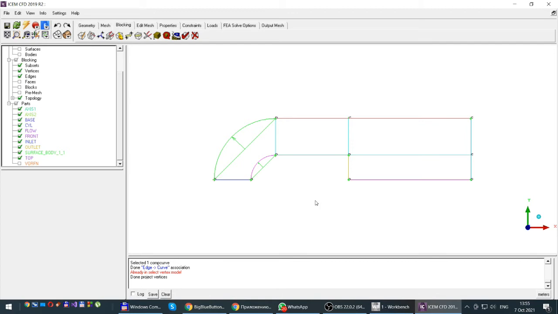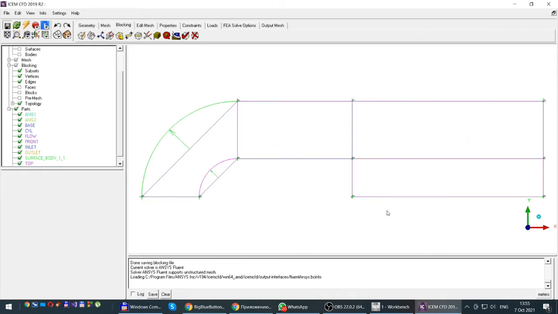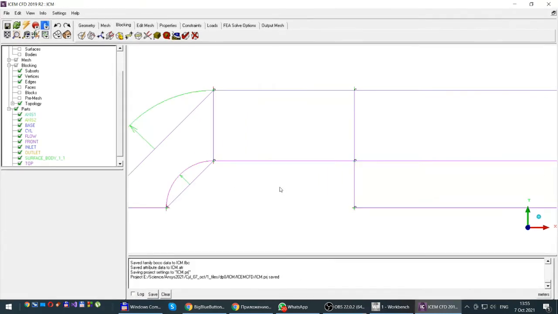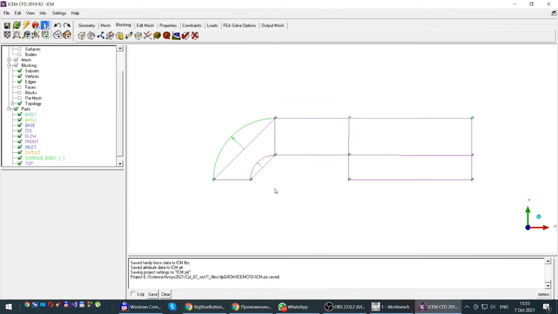Now let's build. I will save the project on this study. Now we must build the first variant of the mesh.